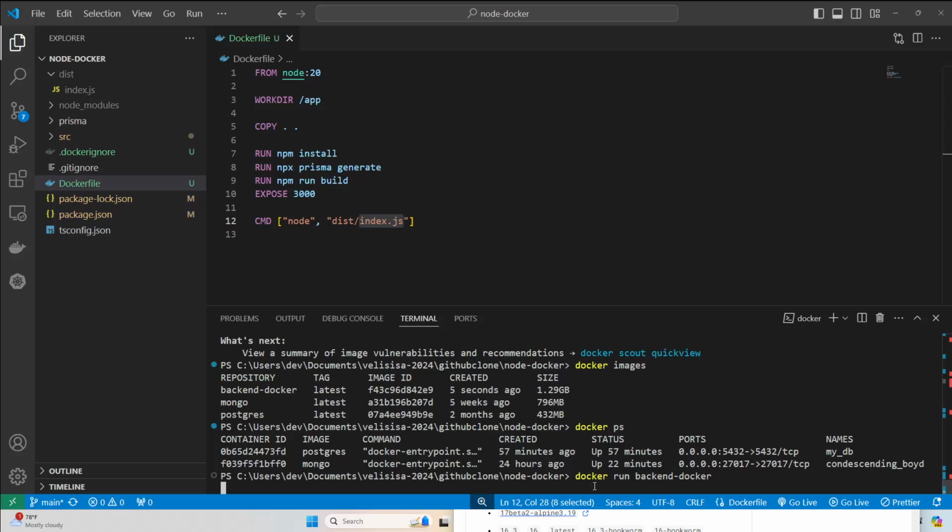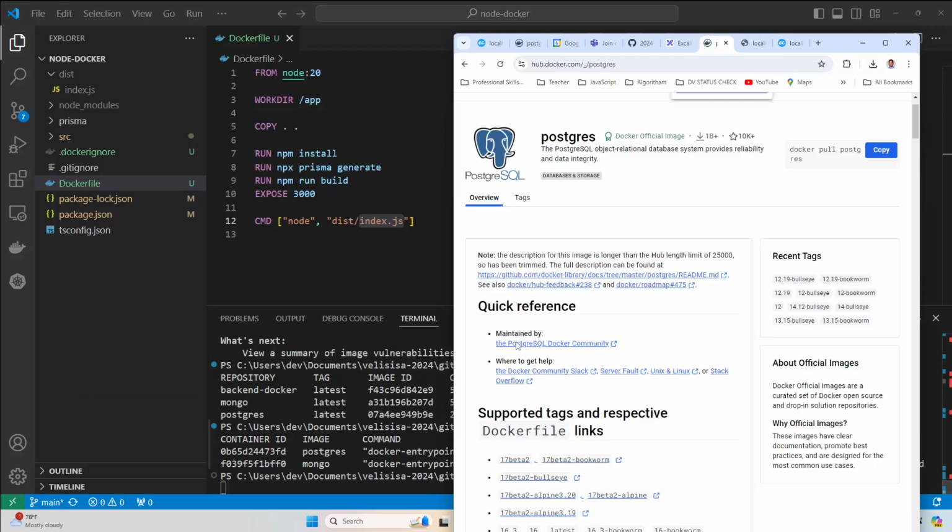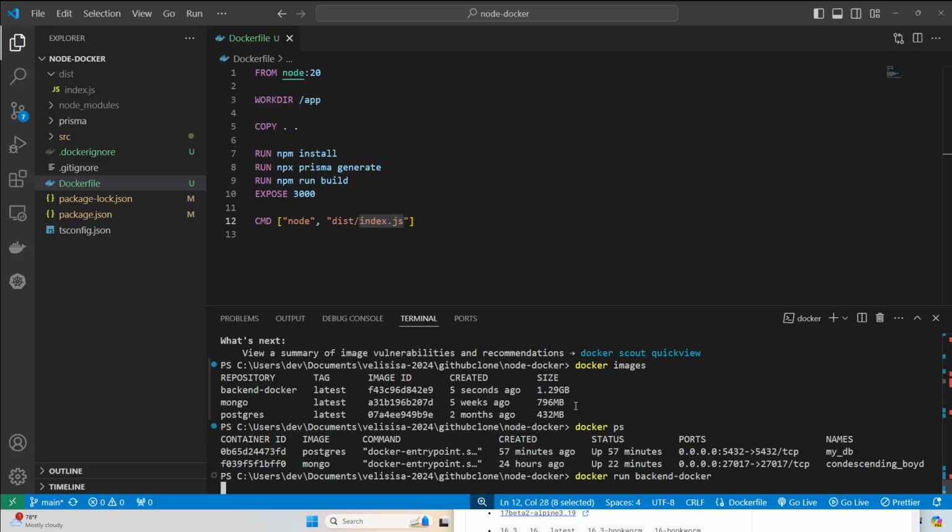Let's see what happened. It did not return any message. I think we have to add the detach mode so that this terminal will be freed up.